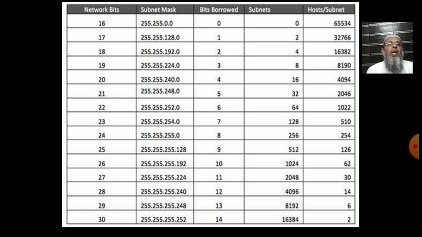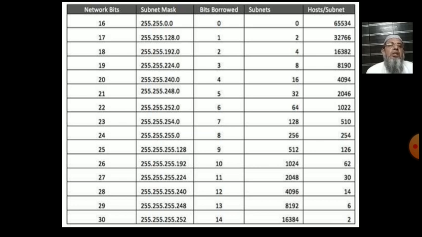65,534. In the second line, you can see the network bits are 17, meaning we are borrowing 1 bit from the host. Now the subnet mask value will change to 255.255.128 because we have borrowed 1 bit, the MSB of the third octet, and the value of that MSB is 128.